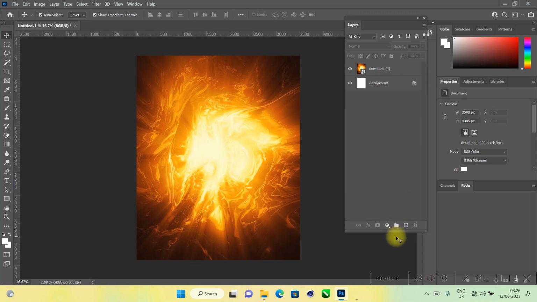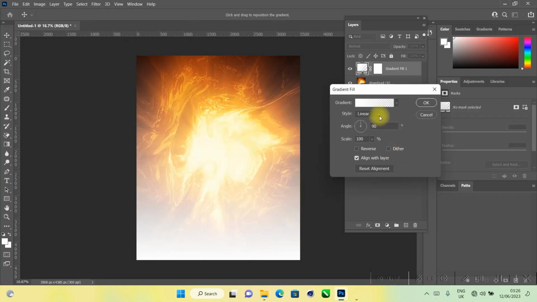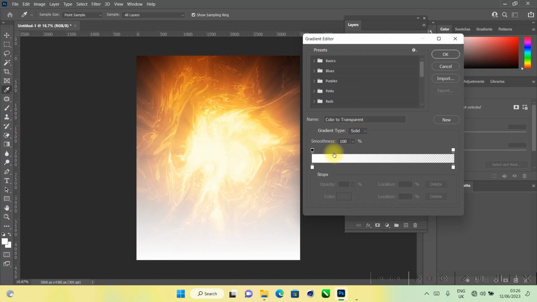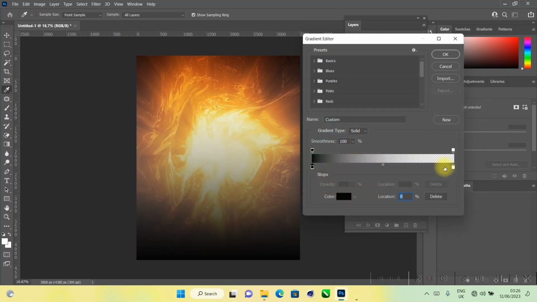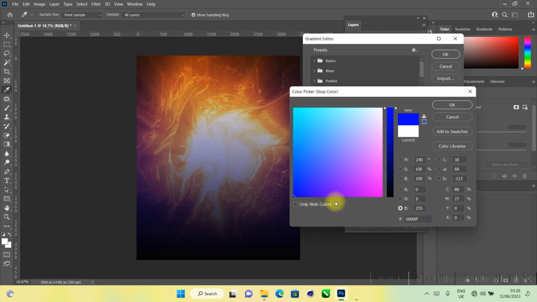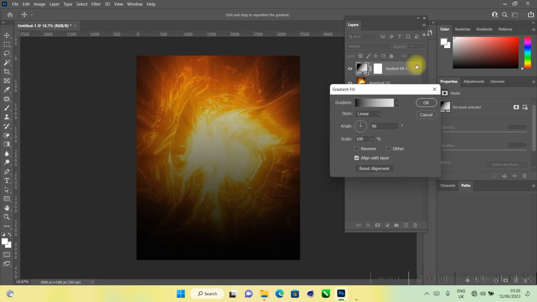So I'll start by creating that gradient by heading to this shaded circle, then select gradient, the first one. Then I'll click inside this box, then make sure to change these colors to black. I want the black to go up a bit, so I'll stretch it up like this. Then I'll press OK.